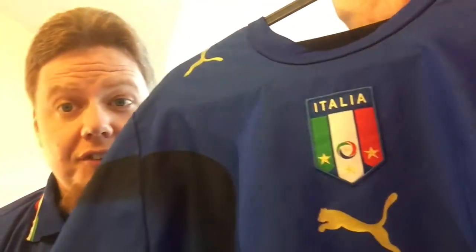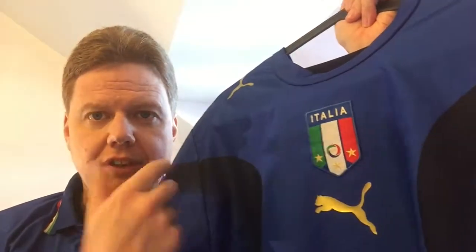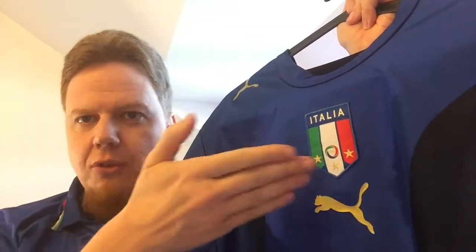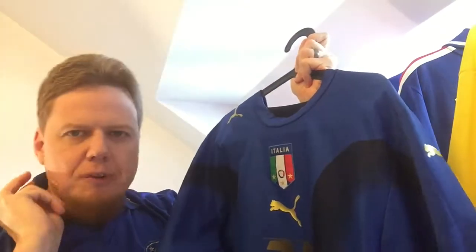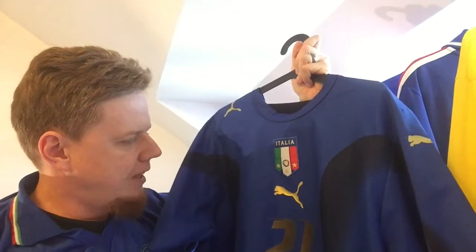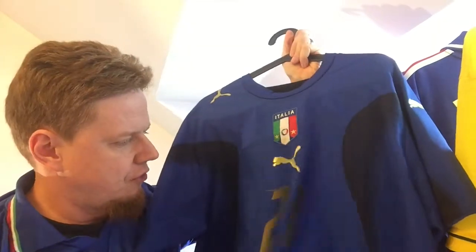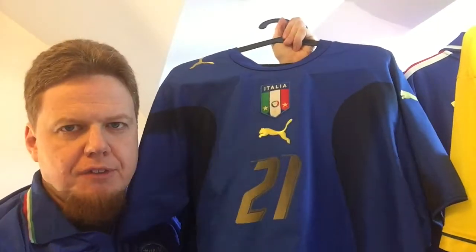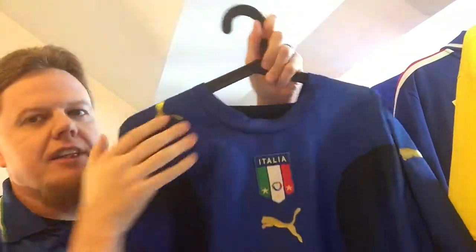I never liked this crest honestly. When I saw it for the first time at this World Cup, I thought, what is this? It looks horrible. This was the time when I was really going crazy on eBay, and I saw this one. I looked at all the details — first of all, I wanted to have Pirlo, who was kind of my favorite player. It has gold numbers, the Puma cat here very nicely, and it was asymmetric on this one.